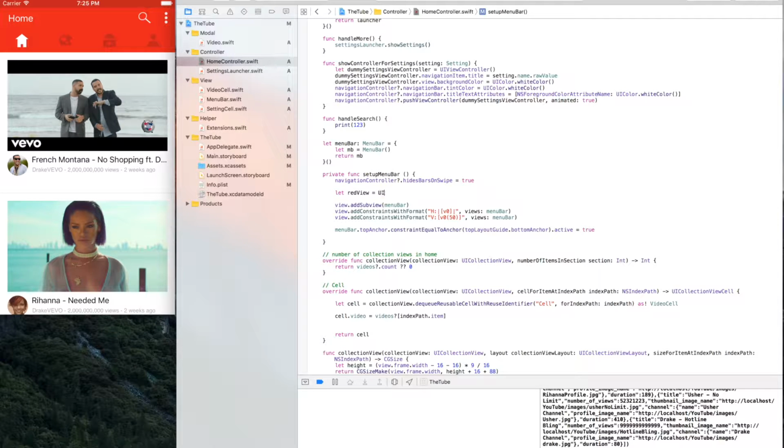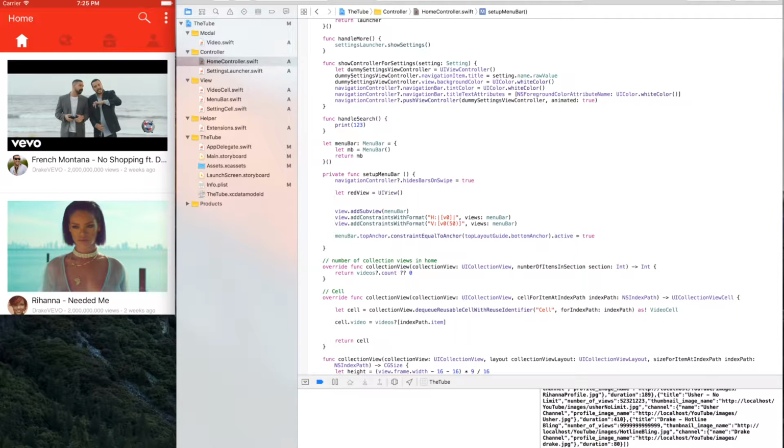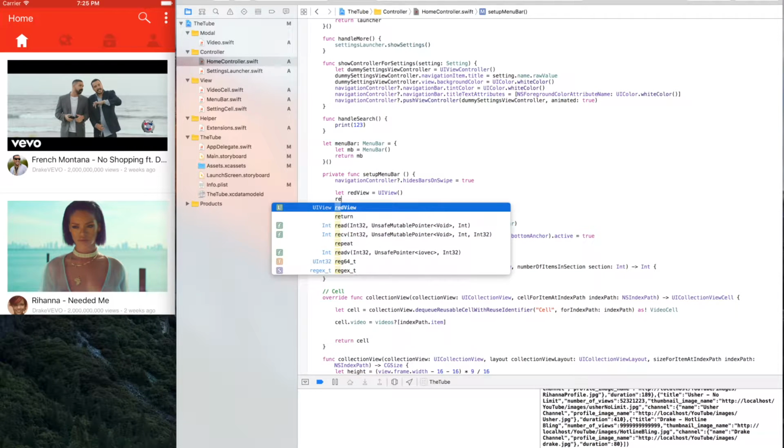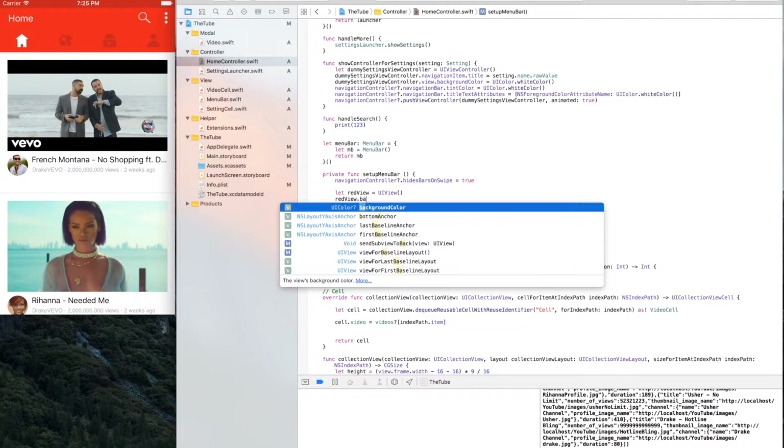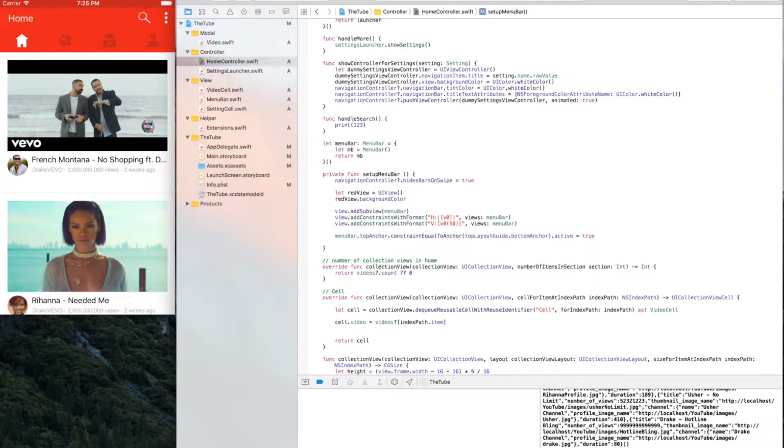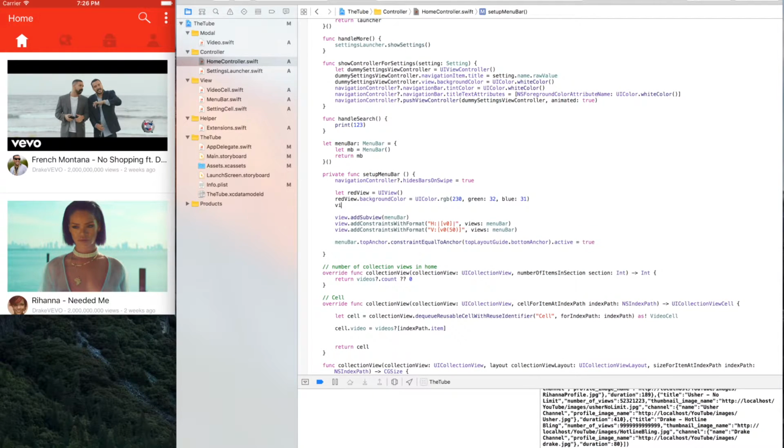Set it equal to UI view class. Then red view background color is going to equal this color. Now let's add red view to our subview. So add subview and add red view.